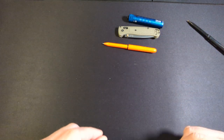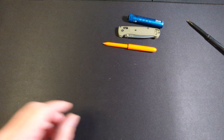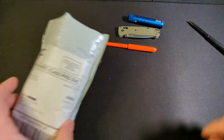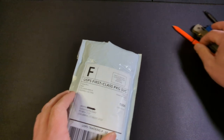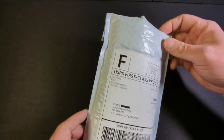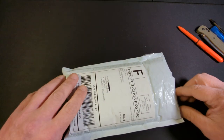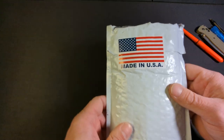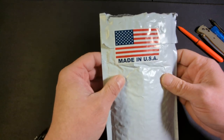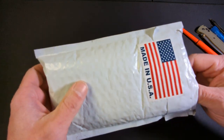Since it has been such a great pen, it got me thinking: what else does Pocket Pen have to offer? So I did reach out to them and they were gracious enough to send this package out for review at no cost to me. The first thing I want to mention is that they are 100% designed and manufactured in the United States, which is much appreciated.